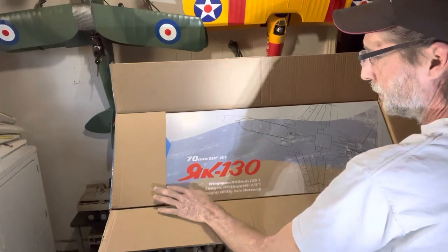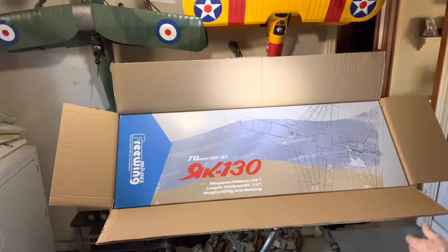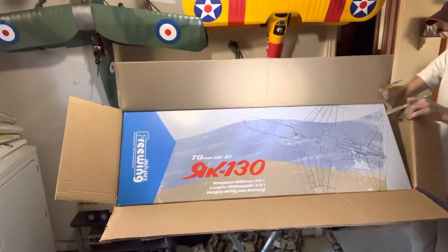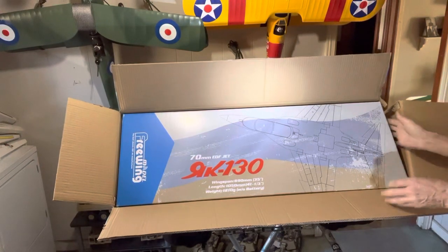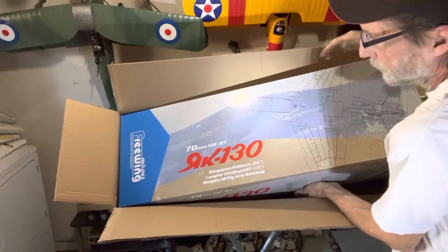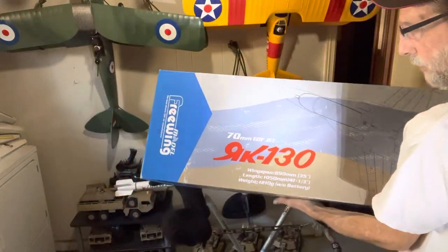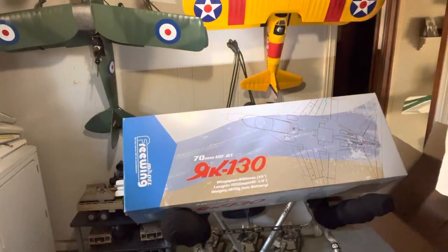Here we go. Oh boy. Got me a Yak. Now they've got a few versions of this. This is a version, if I'm not mistaken, it is a version 3 with a 2100 kV end runner. But there's also something else new about it.